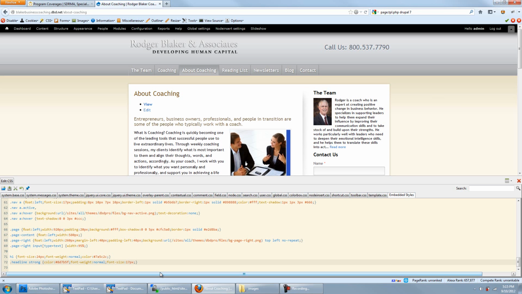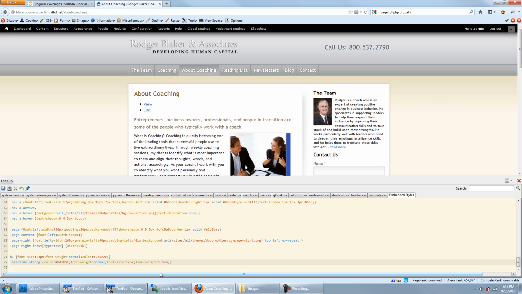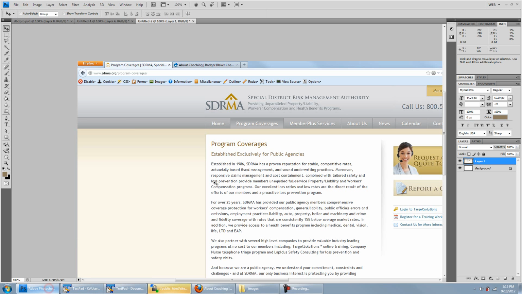Although it's not bad. You could also do a line height maybe of 1.5 em to give it a little bit more spacing. Maybe it just depends on what you think works good here. 16, not bad. Let's see, what do we got here? This one is bigger, definitely. It's kind of heavier with a little bit of bold. So maybe we'll go with that.